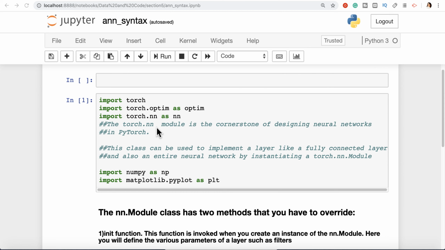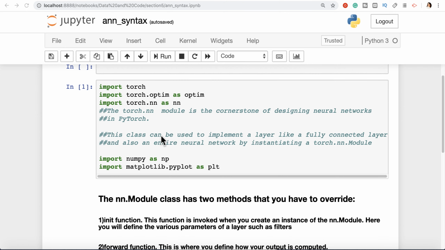After this point, this is something that you'll encounter a lot, and this particular class can implement anything from a simple artificial neural network that we encountered, all the way to deep neural networks to convolutional neural networks, which will come further on in the course. So everything revolves around this package.